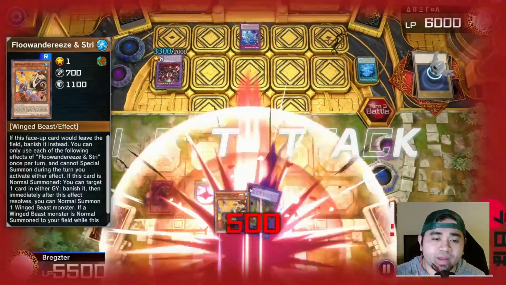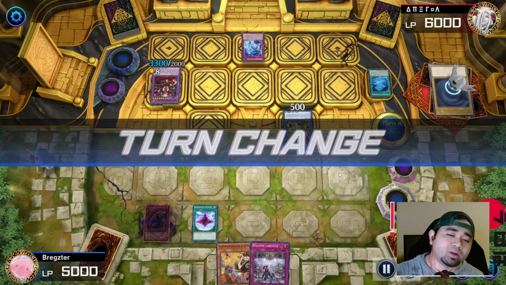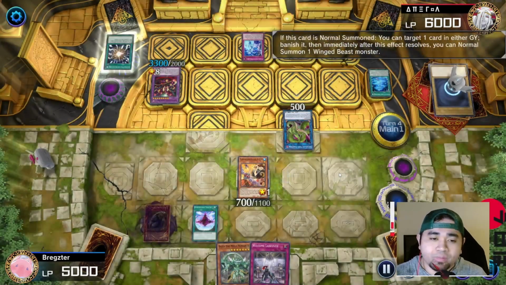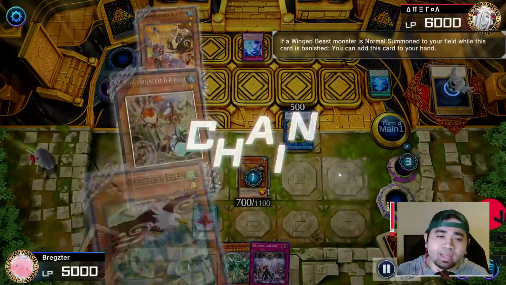We have 3 on our hand, and that's basically what we need. So basically, on our turn, we draw into a copy of Ryza, which is really insane to actually draw into. He's gonna banish the Super Poly, and then chain with Rubina, and then the Egglin.